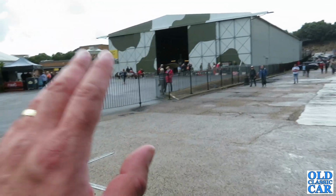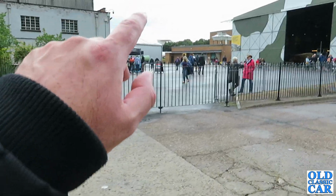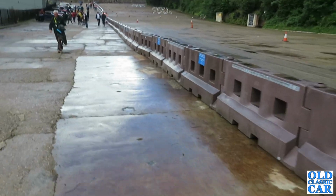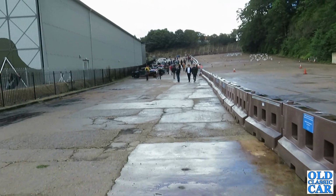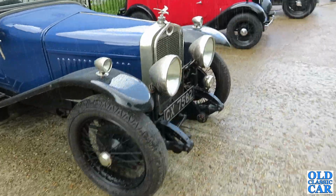There's a hangar there, we can have a look in there. There's quite a few aircraft here. You can just see the tail of a VC10 over there. I think that's a Gulf Air VC10. There's a Concorde around there as well, BBDG, which was one of the first to go into passenger operation, I think. Let's go and have a look at the cars parked up here near the banking, and then we can go and have a look at the banking itself. It appears to be raining, so we'll have to scoot along here a bit lively.